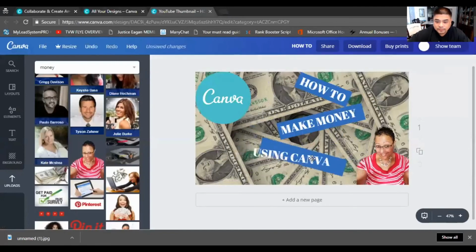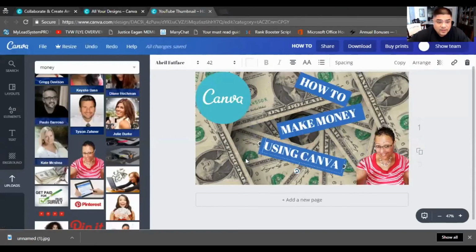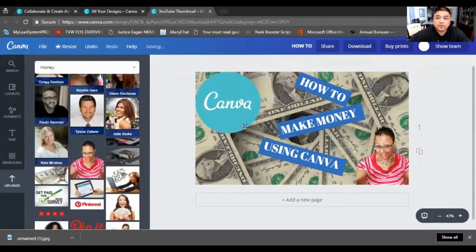You could charge $5 to $10 per person, maybe, for something as simple as this, which is going to take 5 minutes. Literally 5 minutes I'm taking to do this. And you can create whatever you want to use over here. But that's a simple way that you can make a YouTube thumbnail, and it's real easy. All right, guys.